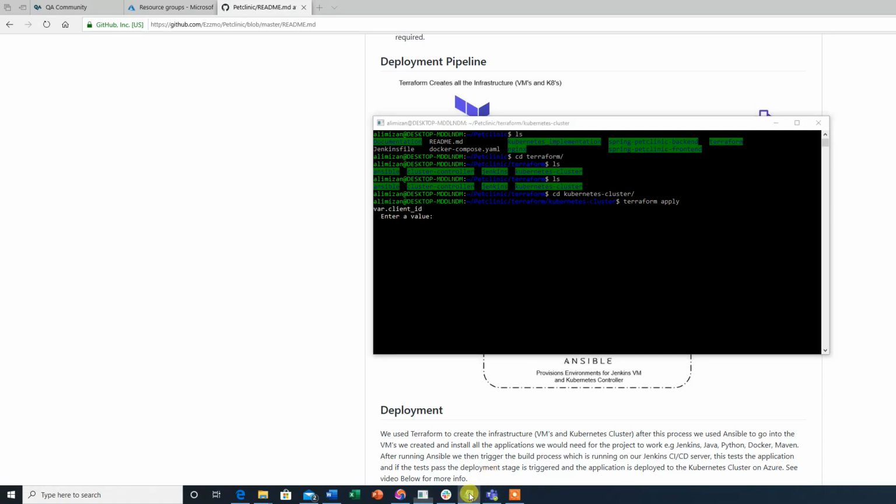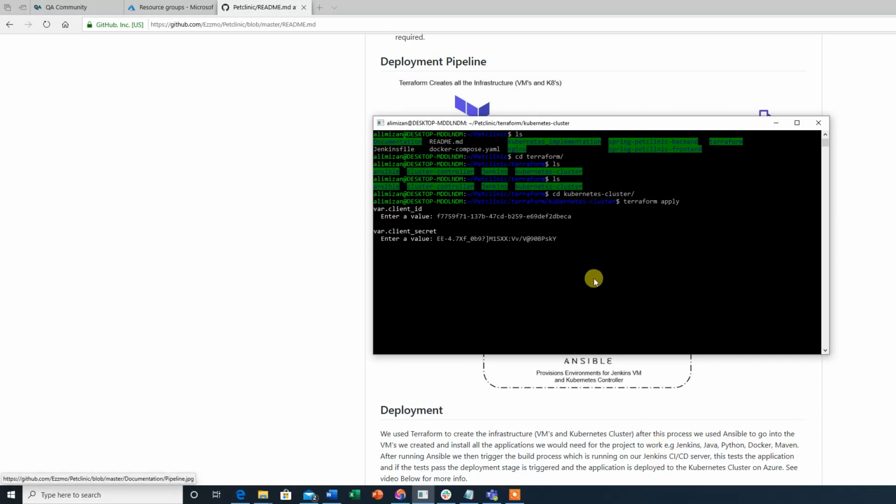This takes a client ID, which can be found in your Azure Active Directory. I'm just going to go ahead and paste this in. It's going to ask me for the secret, as this is a way of validating applications to access Azure resources.